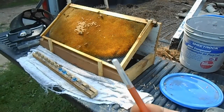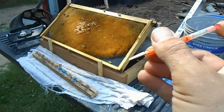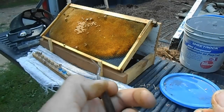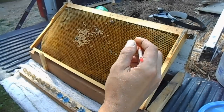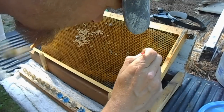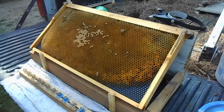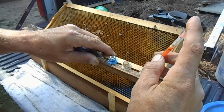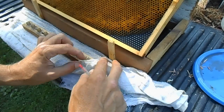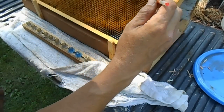The other tool is the Chinese grafting tool. This has a little flexible piece of plastic — you scoop up the larvae, and it's got a plunger which pushes the larvae off into the cup. Some people have better luck with this than with the JZBZ tool. I like to play around with both of them. I'm going to try this Chinese grafting tool. I'm going to go down underneath the larvae, look for the right age shaped like a comma, slide underneath, and pick straight up. I've got the larvae on there. Now I'm going to use this plunger to release it into the cup.